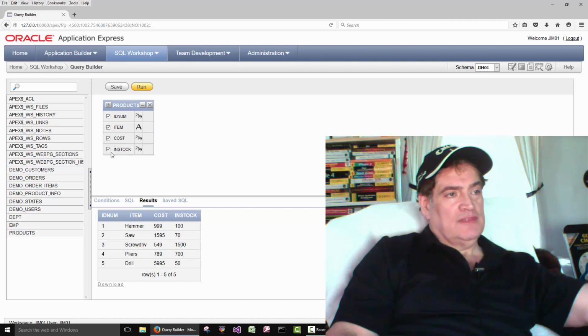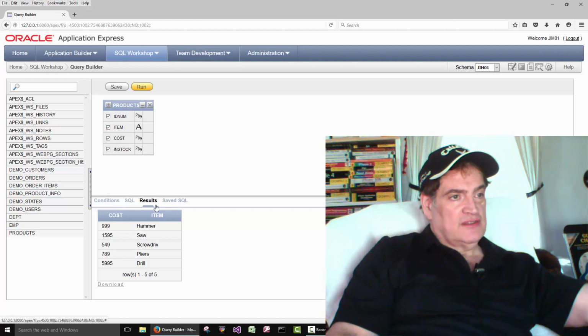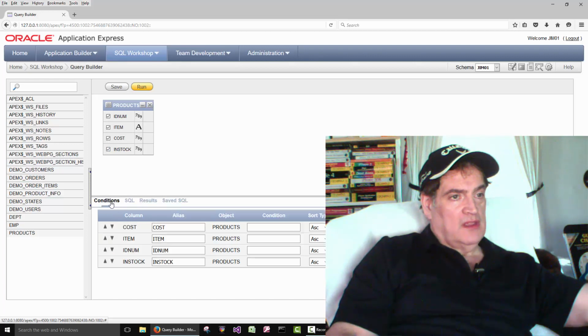Okay, so just to mess around with this, let's say we only wanted to see these two columns here, and click run. We only want to see these two columns here. And then we'll go ahead and select all of the columns. And you can see here, we've got these tabs here. You can go conditions.